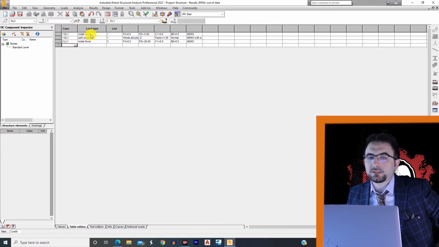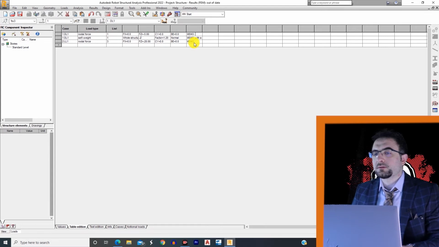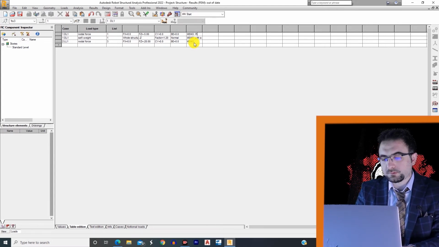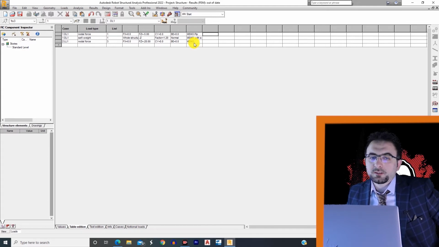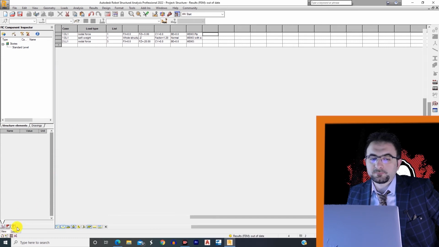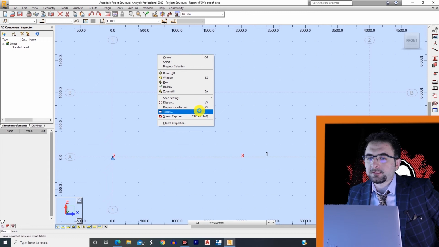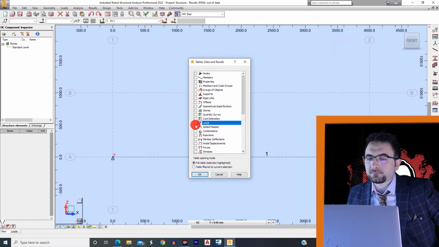So I can modify here, I can put self weight. For the second dead load I add here, I can put a remark, for example, that it is a pipe. So it's okay. So we can play with this table. So table, I close. Okay.